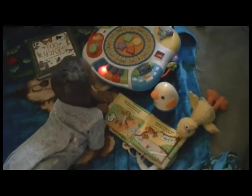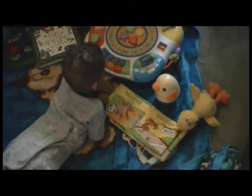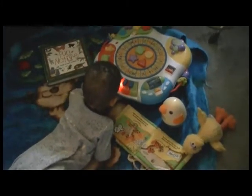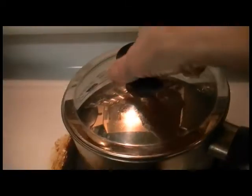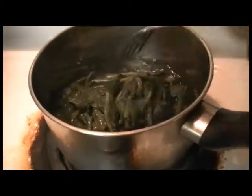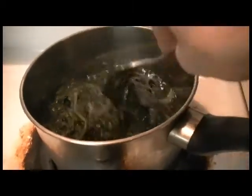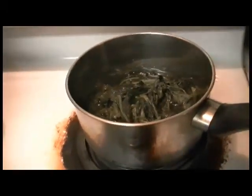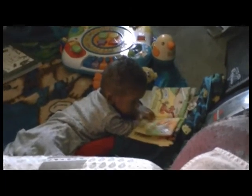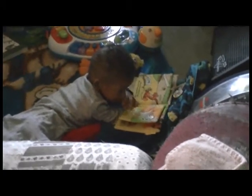Okay, now he seems to be somewhat happier. So back on with what I was doing. Okay. So I'm going to keep the juice, I think. I'm going to taste it first. But anyway, take this out and we'll chop it up. See? He's playing. He's moving himself around, right? So he's been getting stronger.